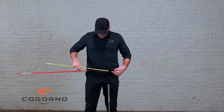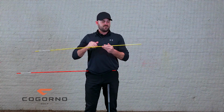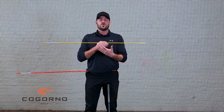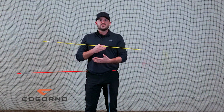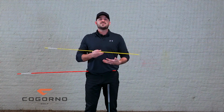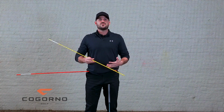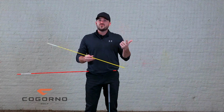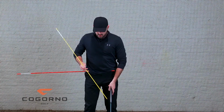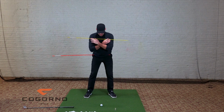I'm going to put this orange stick here for my hips, and this yellow stick for my shoulder rotation. I'm going to go through parts of my swing, and what I want to show you is how much rotation of each body segment you should have at certain parts of your swing during the backswing and downswing. So how much rotation, when you should rotate them, those sort of things. I'll go from this side and I'll go from the other side.